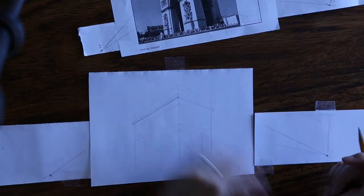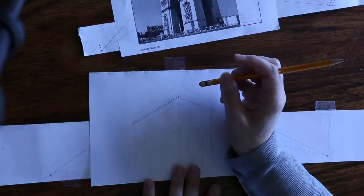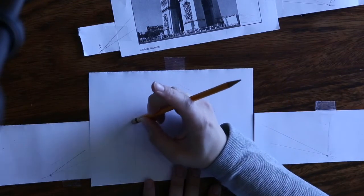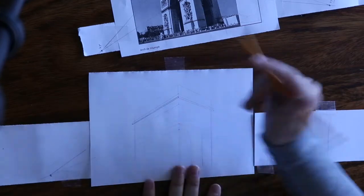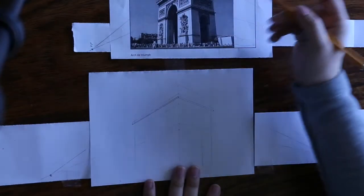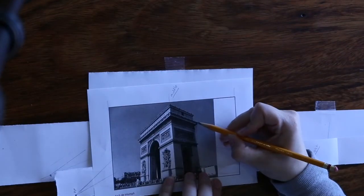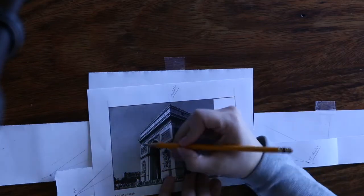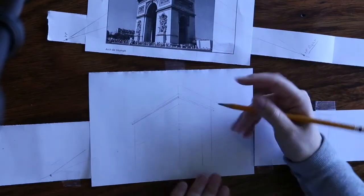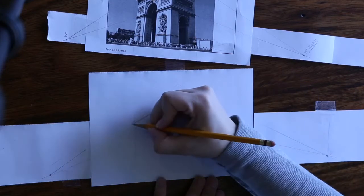Okay, so now that I have those lines there, we now have to work on the next piece going up. I like to erase all my excess lines as I am working so that I don't get confused. So now we're going to work on this little angle that's here. That angle is just random, so it doesn't go to the vanishing point. So you can just draw it. Look at the angle that's actually on the photograph and try to mimic.